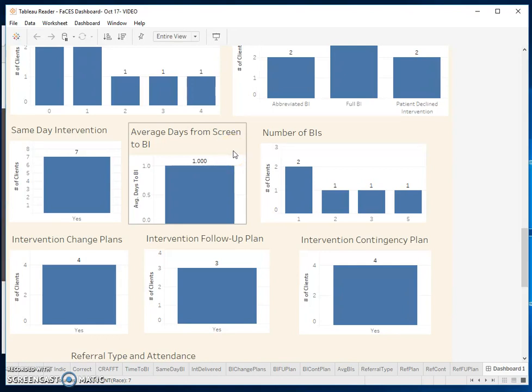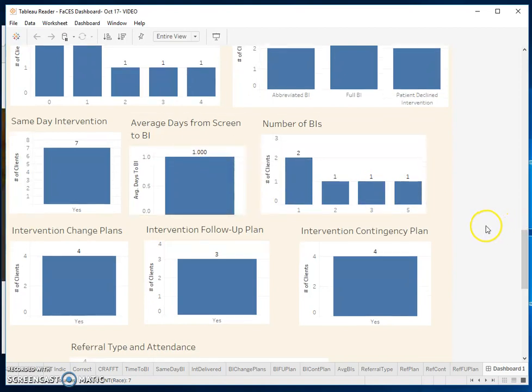And again, I'll hasten to add that this is fabricated data. So I apologize for any discrepancies here, because we're looking at all same day interventions, but we're showing 1 day from referral to treatment, and that's just a product of the fabricated data that we're working with here.